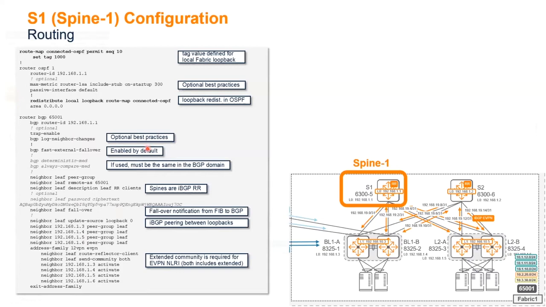So this is okay. We have the spine that are route reflectors, which will get some peering from the leaf. So I'm defining a leaf peer group on that, where I've got all the CX nodes members of that peer group with the leaf, with an update source of loopback 0.